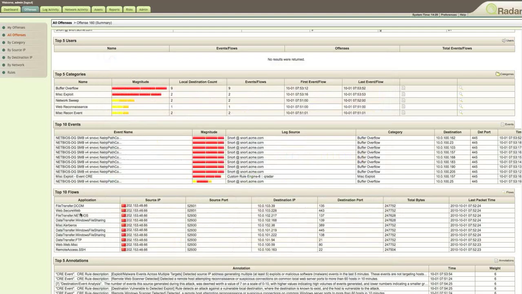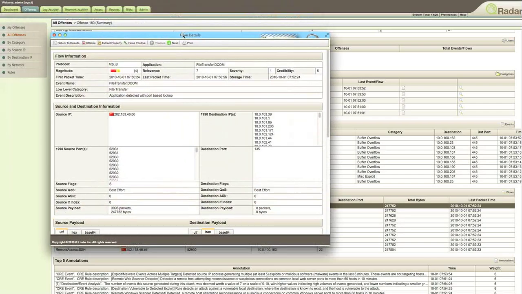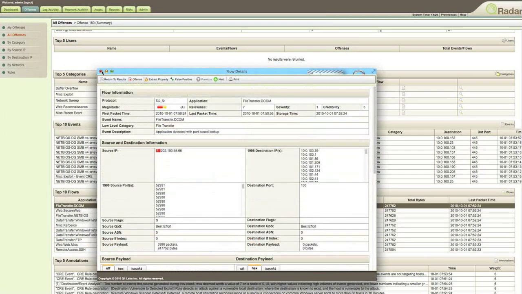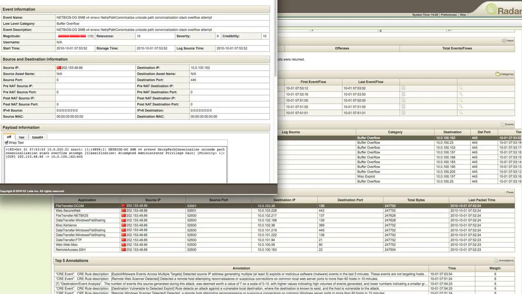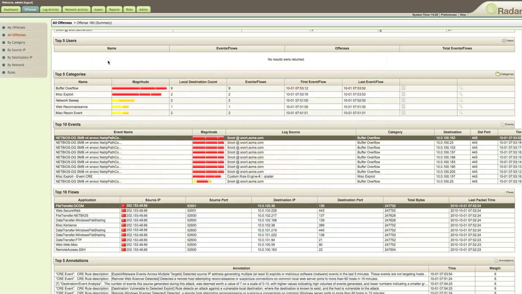And you can see any one of those events to a great level of detail. You can click on the actual event, and you can see the actual details of the flow. Same thing with any of the events. We don't lose any data. We record everything, and here you actually see the actual piece of log that was traced. So you see, with this type of technology, you don't miss a thing, and it's a beauty how easy it is, because the product has its own intelligence to set itself up in a very easy way.